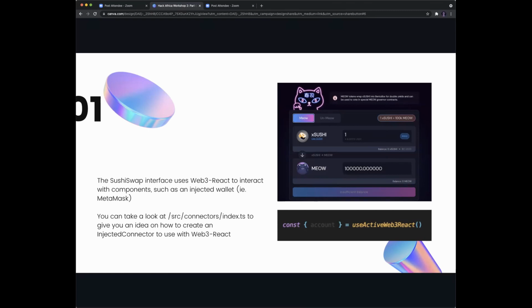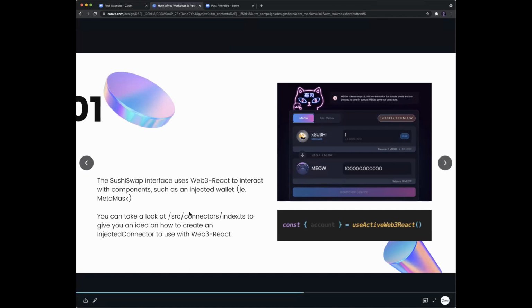So what if we want to call some write method on some contract? Where do we start? If we're swapping, we're actually writing on the Ethereum network. When we call write methods on contracts, we will have to pay for gas. To pay for gas, we need to have a wallet connected. The easiest and most common one is probably MetaMask. I'm pretty sure you have all heard of MetaMask.